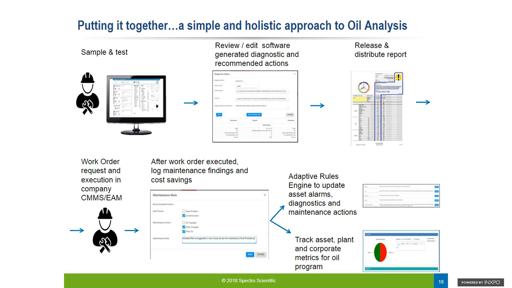Again, then closing that out, over time, as your individual machinery becomes more and more well known to you, you can adapt those rules engines that come out of the box even to the individual asset level. So if there's known machinery that have excursions, they're in that 3 sigma range, you can tailor the actions and recommended diagnostics on an asset-by-asset basis. Finally, you're able then to track on the dashboard at the plant, at the corporate, or even the individual asset level, various metrics.